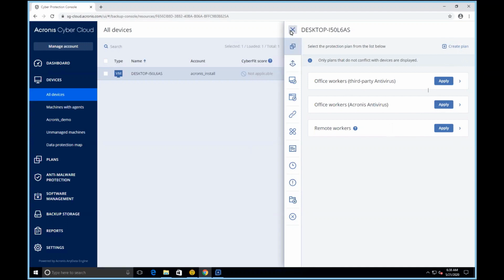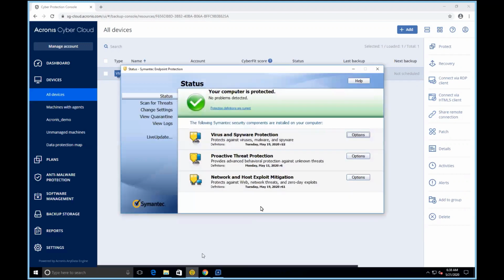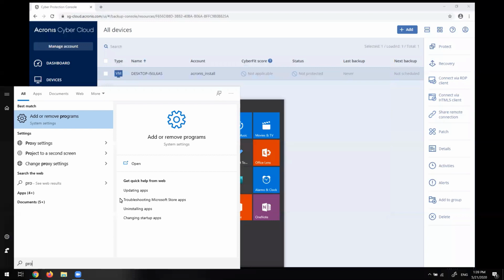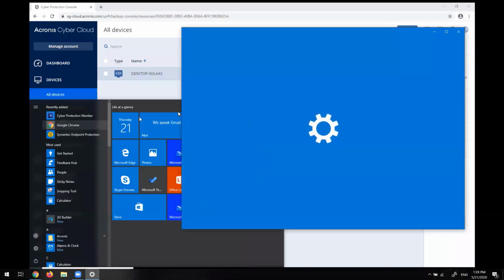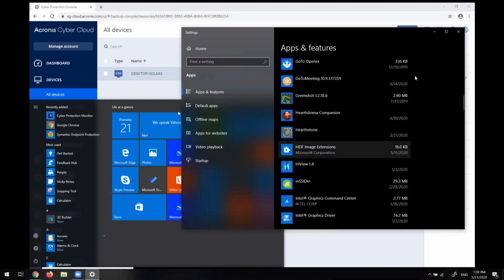So at the next stage, now we've got two coexisting agents, the Acronis one and the Symantec one. We are actually able to see that. See, this is the Acronis one and the Symantec one. So at this stage, we are going to uninstall endpoint protection. I'm going to do it the manual way. So I'm just going to go to add remove programs and just search for Symantec from there and uninstall it from there. There are other ways to uninstall it.